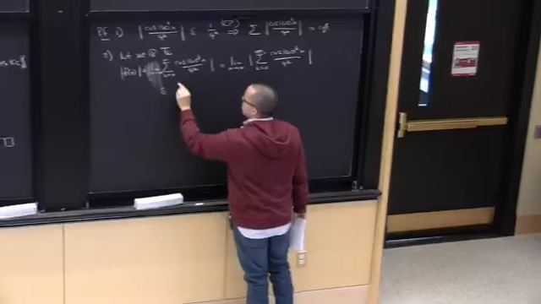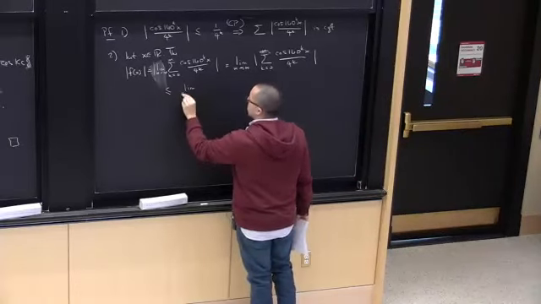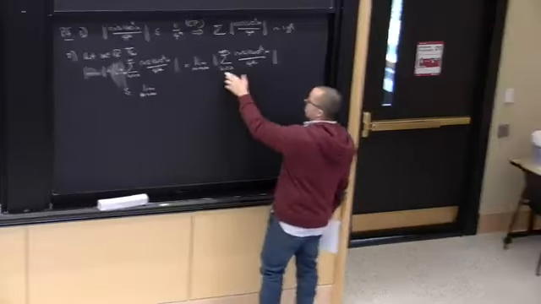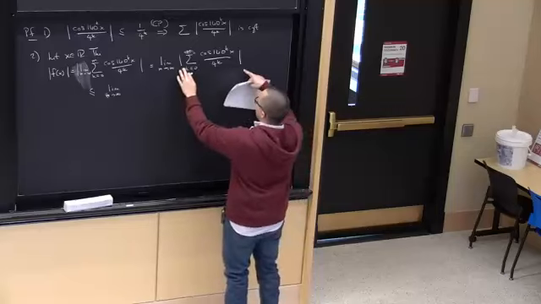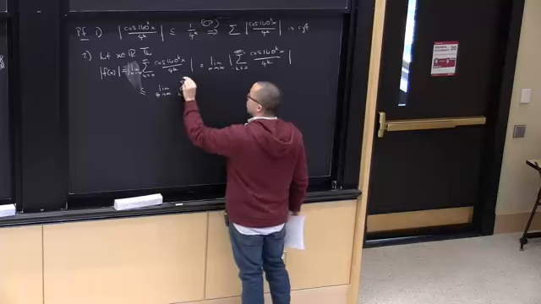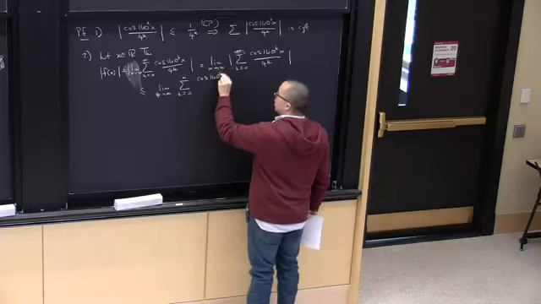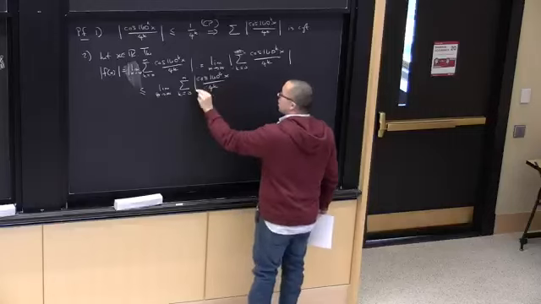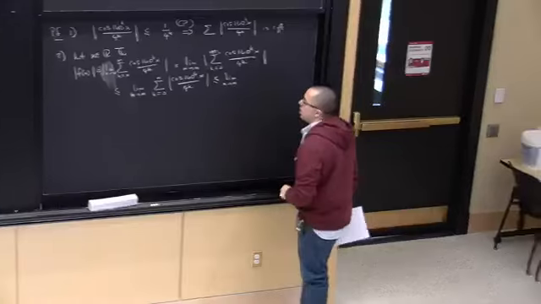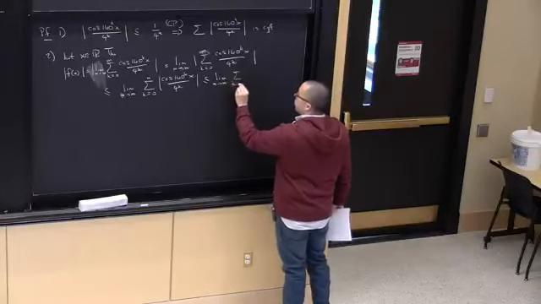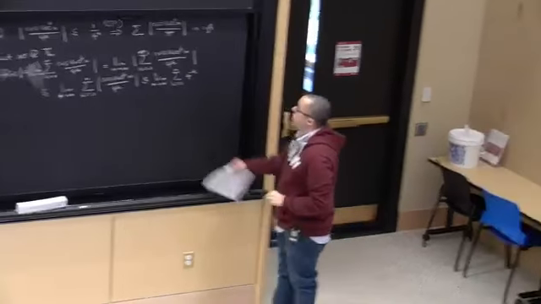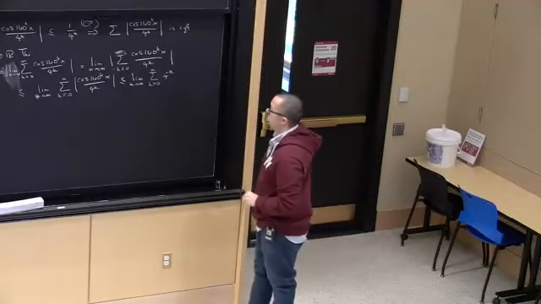And this is less than or equal to the limit as m goes to infinity of, bringing the absolute values in, so by the triangle inequality, this is just a finite sum, so I can bring the absolute values in, and I get the sum from k equals 0 to m of the absolute value of cosine(160^k x) over 4^k, and this is less than or equal to the limit as m goes to infinity of the sum from k equals 0 to m of 4^(-k), again, because cosine of anything is bounded by 1.